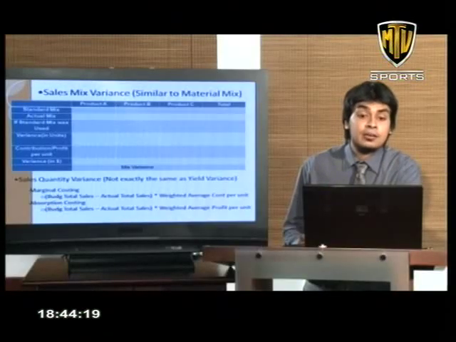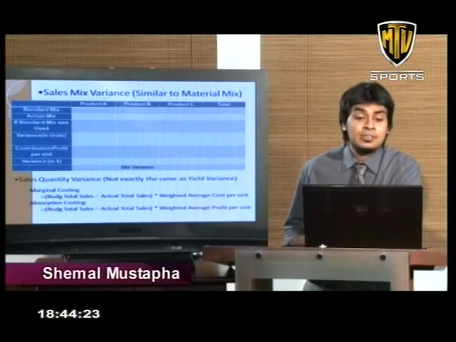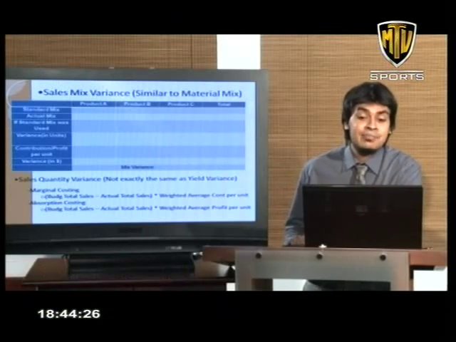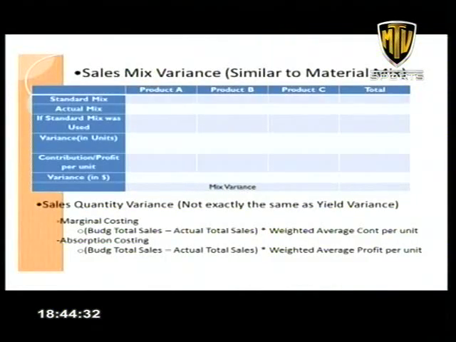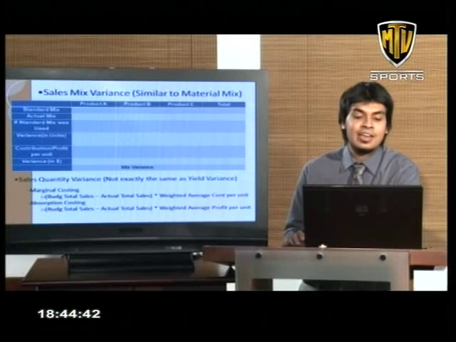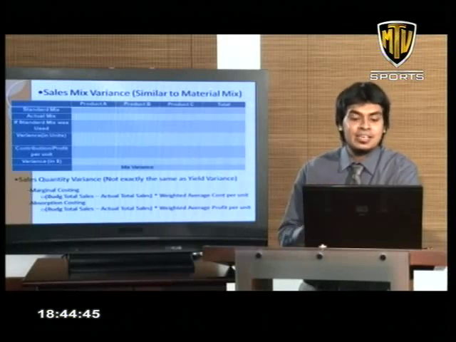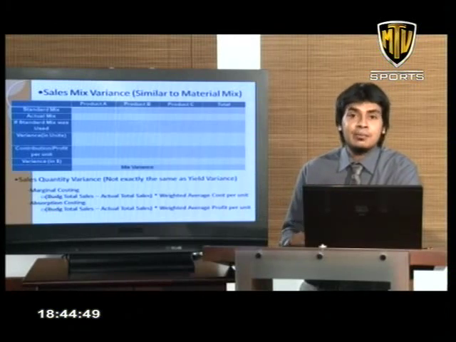Guys, welcome back. Let us proceed to move on with our discussion as far as sales and mix variance goes. So sales mix variance, you will realize, is very similar to material mix variance. The calculation is also very straightforward. You fill in the column of standard mix, your actual mix, then you adjust your actual mix to your standard mix, identify the variance, and you multiply either by the contribution per unit or by the profit per unit.